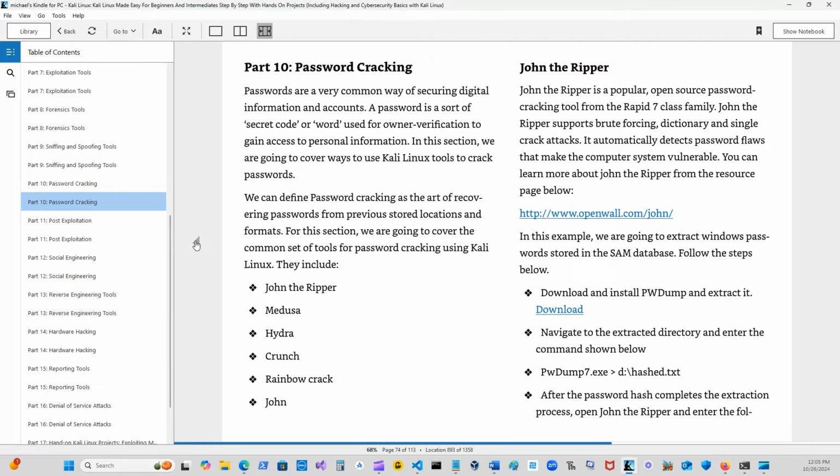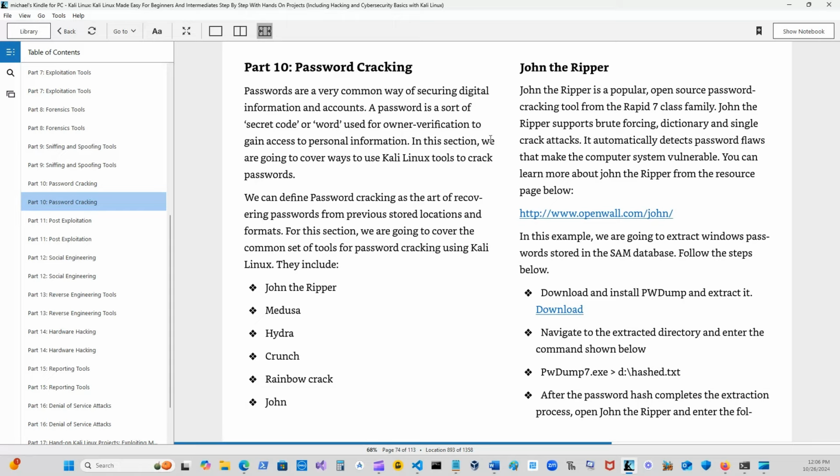Then it has you try to crack the hash dump. It's a hash text file. If you don't know what a hash file is, you need to Google it. It's basically passwords that are encrypted, but they're hashed, so just Google what hash is versus encryption.